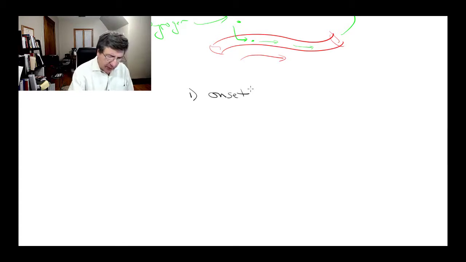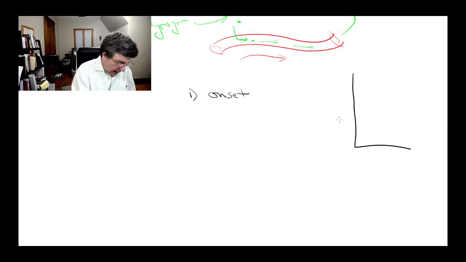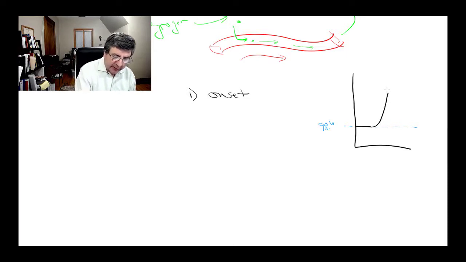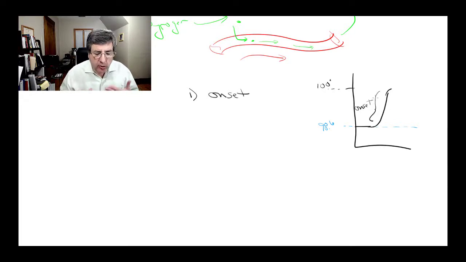So let's look at something on a graph. And let's say this line here is your normal temperature, 98.6, okay? So what we're looking at is your normal temperature going along, and then we have some kind of agent that has a pyrogen, releases it. It's going to spike up. So this is, let's say, 100 degrees, okay? So we get up to this area. This section is onset, okay? That's the part of your first stage of this.